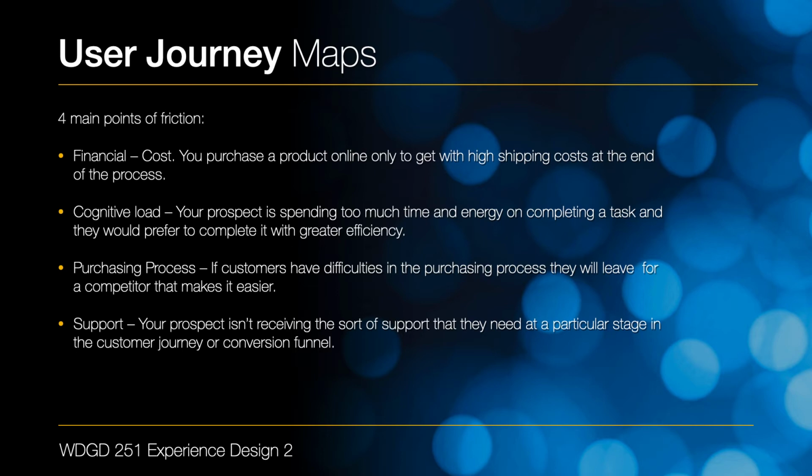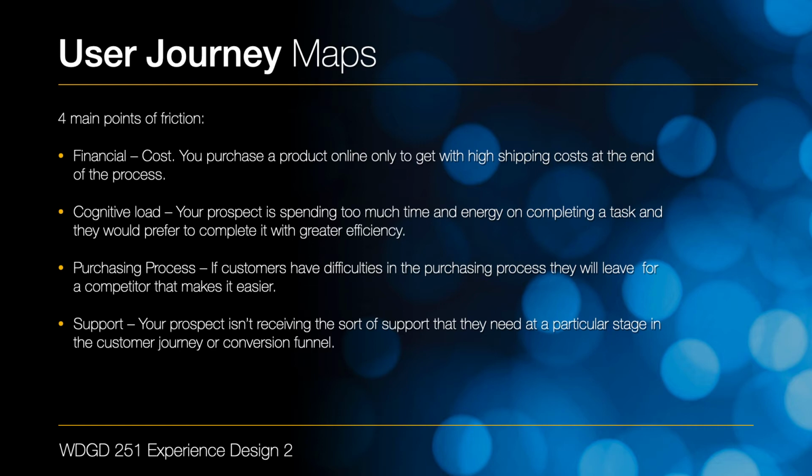But the surprise of getting that number at the end is going to make them drop off. Cognitive load was called process, but I don't think process is the right word. So, cognitive load, we already talked about that. The prospect is spending too much time and energy on completing a task, and they prefer to complete it with greater efficiency. So anything that makes them think too much or work too hard is a point of friction.